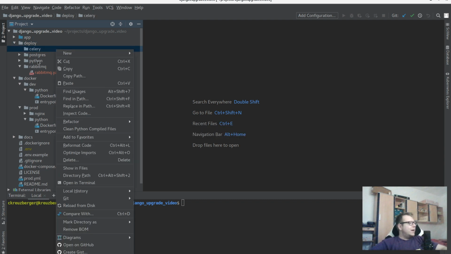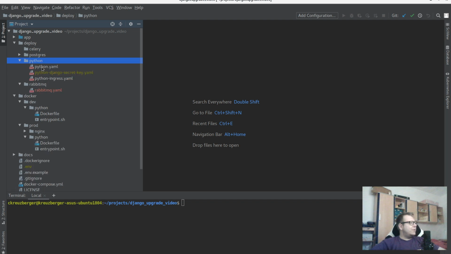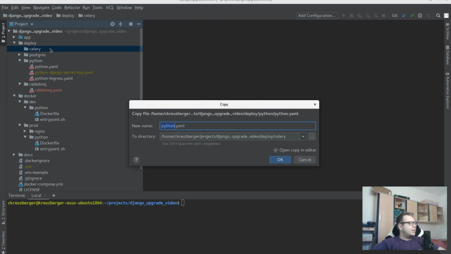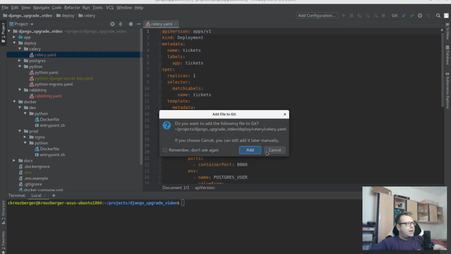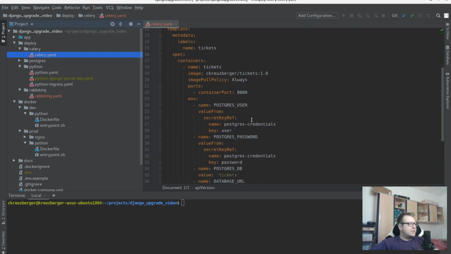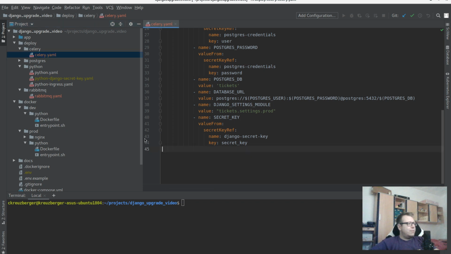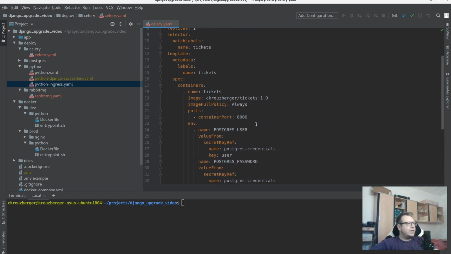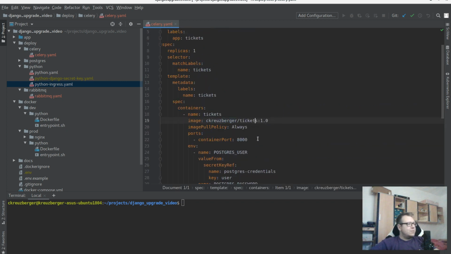And I'm gonna copy my Python deployment, but I'm renaming it to celery.yaml, and we're gonna leave most of it the same. However, we don't need an ingress. We need the database, we need Django settings, that's also all fine. The image will also be the same.